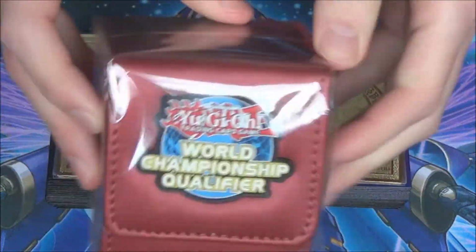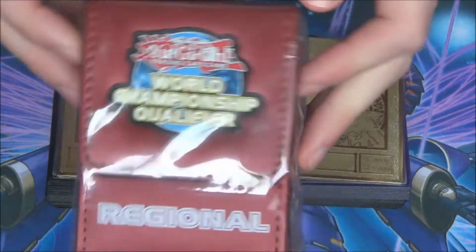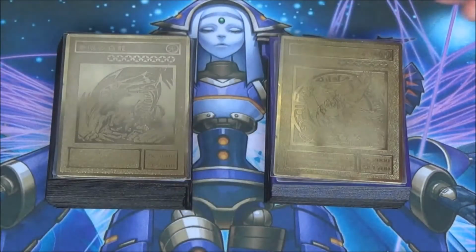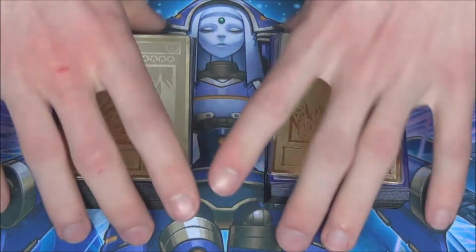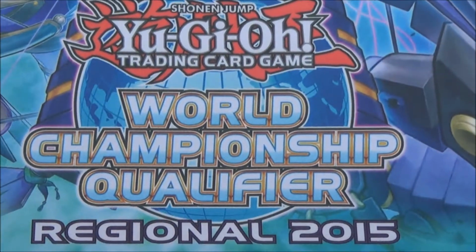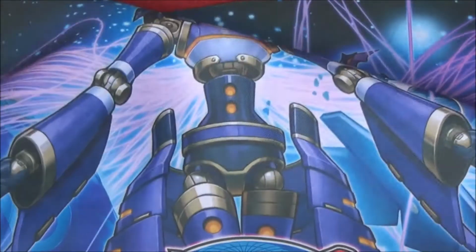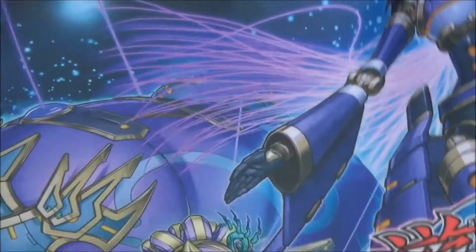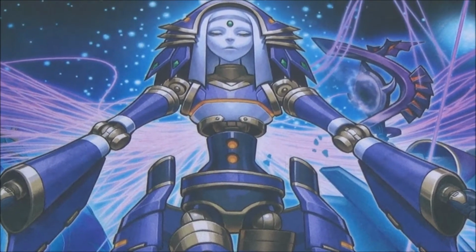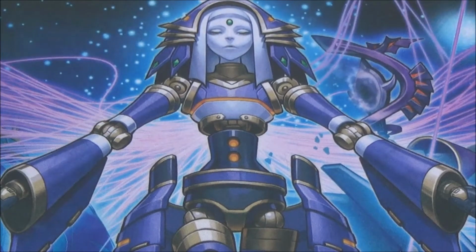I got this amazing deck box, which I really wanted, because I love this metallic red color. I absolutely love this deck box. I'm really glad I won that, and of course I won this gorgeous mat, the Shadol Regional 2015 mat, which has wind on it right there, construct, and Wendigo I believe is here, the dolphin. I'm not sure how that's called, but I believe it's Wendigo or something. Gorgeous looking mat. I love the purple with the blue.